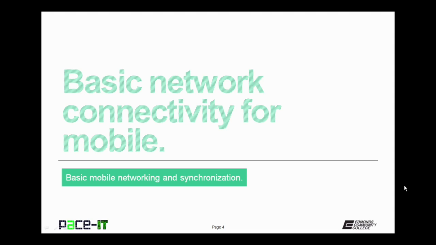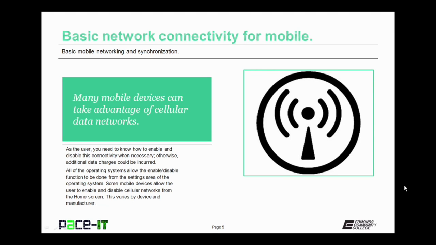We begin by talking about basic network connectivity for the mobile device. Many mobile devices can take advantage of cellular data networks, whether that be 3G, 4G, or LTE. As the user, you need to know how to enable or disable this connectivity when necessary, such as when you're traveling by plane. All operating systems with cellular connections allow this from the settings area. Some mobile devices also allow the user to enable or disable cellular networks from their home screen. Check your documentation for the correct process for your mobile device.